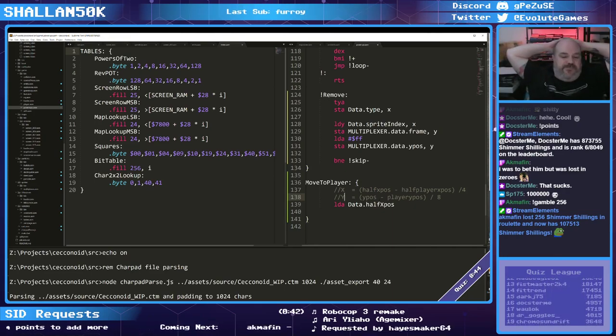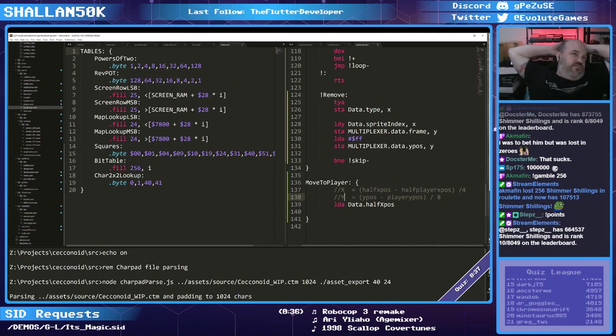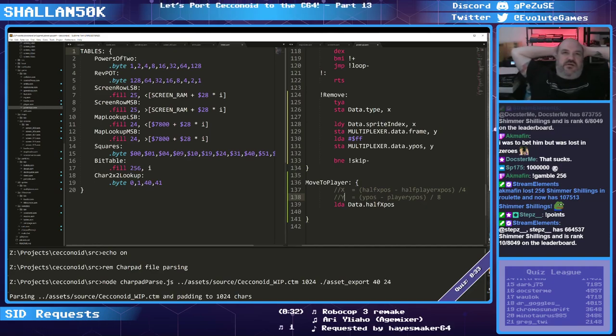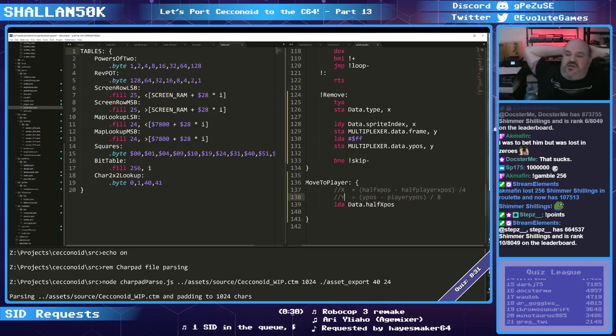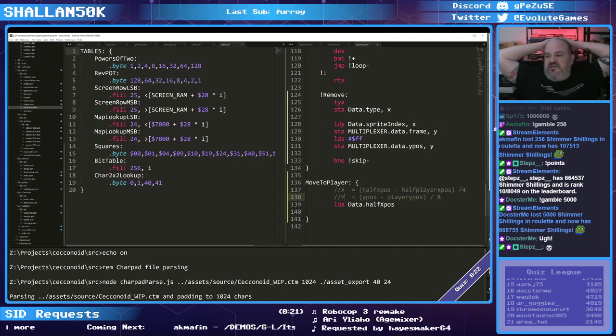Now, making it move along that line is going to be a little bit trickier. I need to have a think about that actually. It might be a good time to leave actually, because I think this is a bit more than I'm going to be able to do in 10 minutes. So I'll probably leave it here, I think.